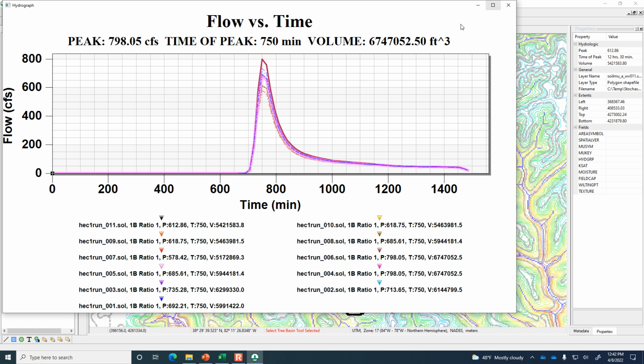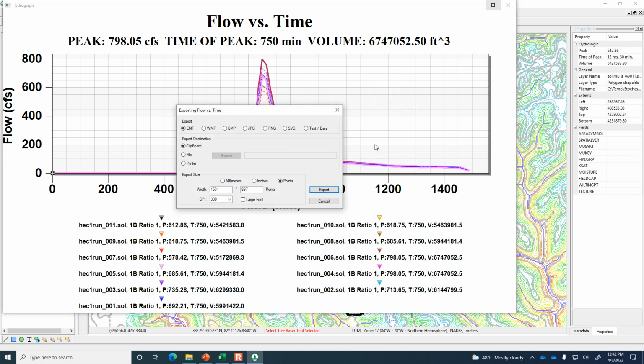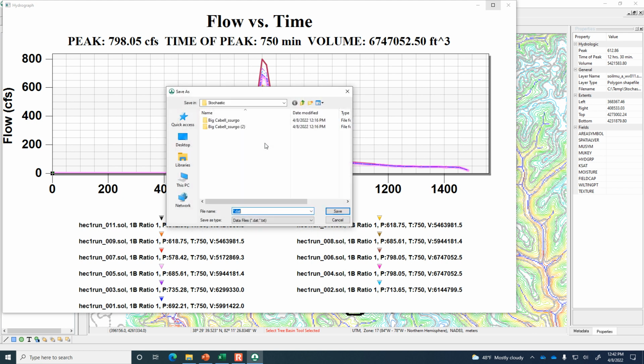By the way, remember that if you want to, you can export this data. Right-click, export/print, text/data, file. You identify the location you want the file to be. I'd call this export data.txt.